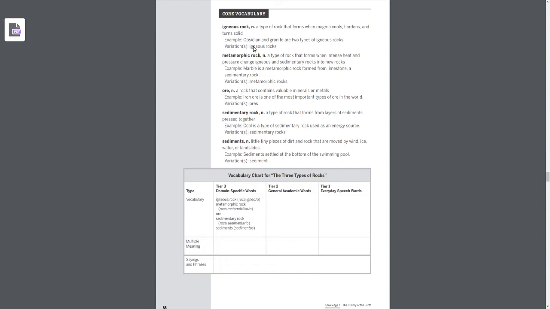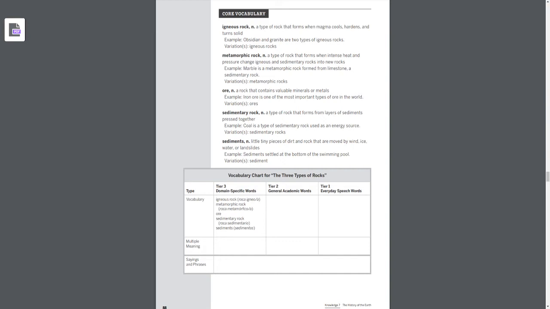All of that sand gets covered with more sand, and then you wind up with layers of rock. If you came back after a couple of million years, all that sand would have turned into a different form. And the last word is sediments. Sediments are little tiny pieces of dirt and rock that are moved by wind and ice and all that stuff.